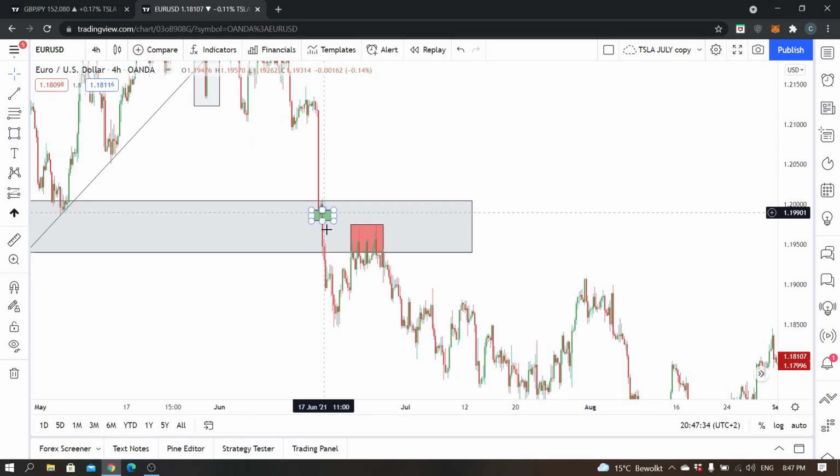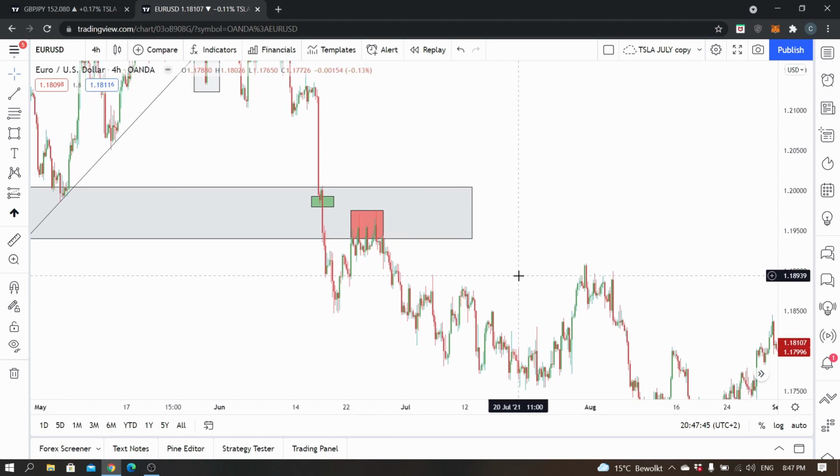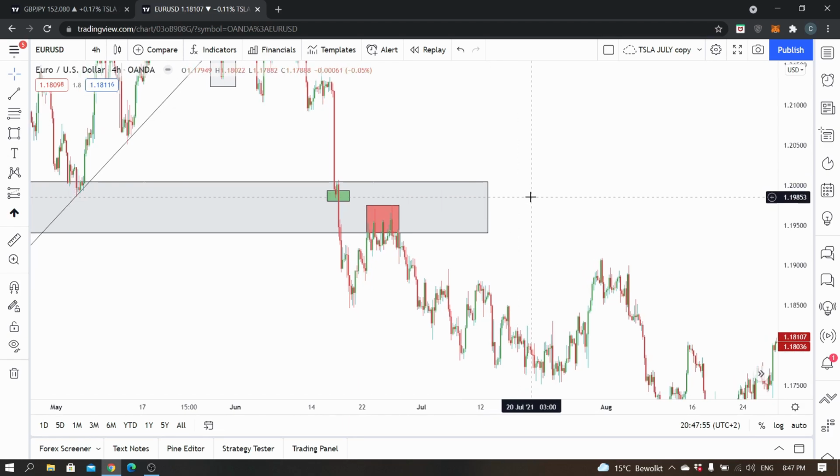But again, when it breaks, you could have also traded the retest. You would have had some drawdown, but still it would have been a very good retest trade. So with that I also showed you how to draw these support and resistance areas very broadly, and how that can help you to avoid fake outs. And that will be this video.